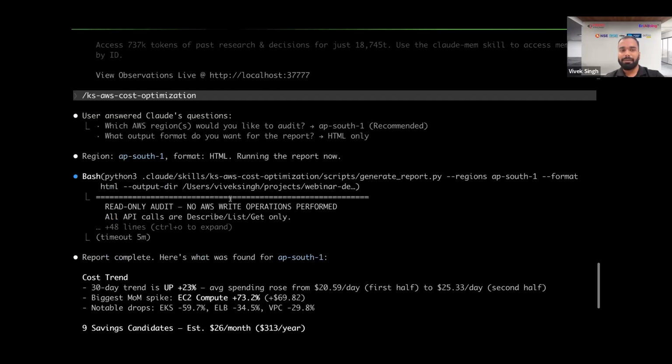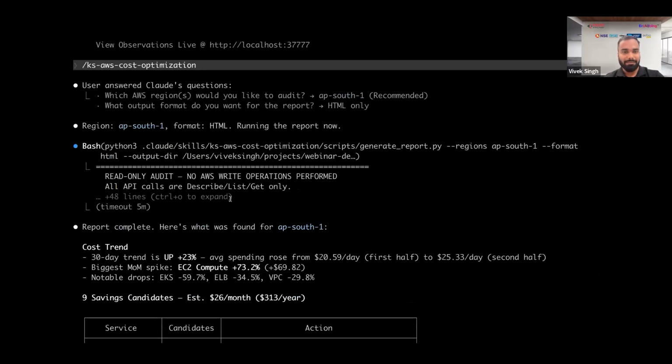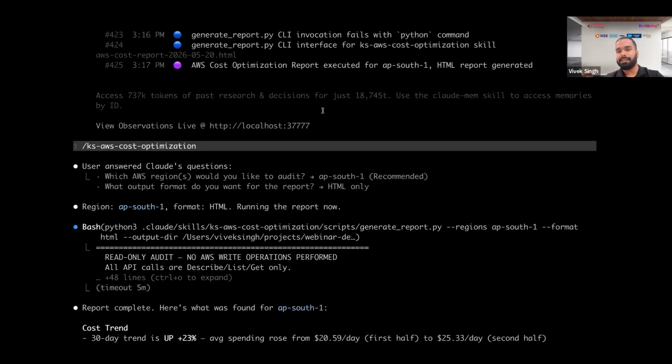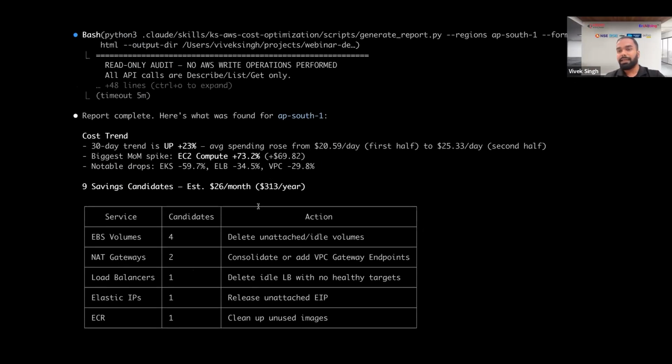And it's done. Imagine doing this by hand. This will take at least a beginner a couple of hours, right? And while it runs, I've also mentioned it in the skill itself to do only read-only edit. It will not perform any write to your system. So there's two levels of check. The credentials that I'm supplying it is read-only. I've told the skill itself to do read-only operations, and it creates the entire report for me.